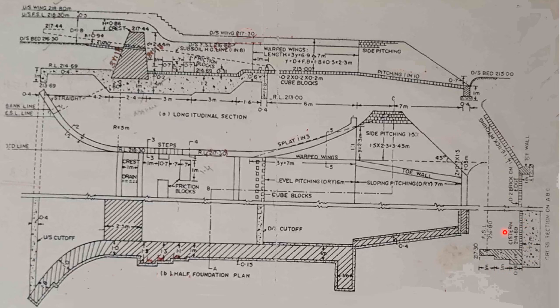This is a bed pitching. Then at this portion we have the cistern. See here, this AB line lies where the cistern is. So this is FSL and this is the top of the downstream wing wall. As we can see, this level will be equal to the top of this line. This is a downstream wing wall. Then this is a toe wall, and these are the sides of the trapezoid here. As we can see, that is the portion where this transition takes place. There also we have brick pitching.